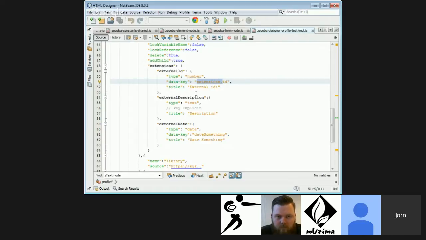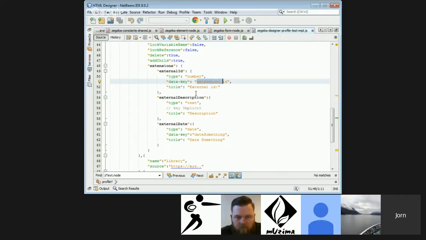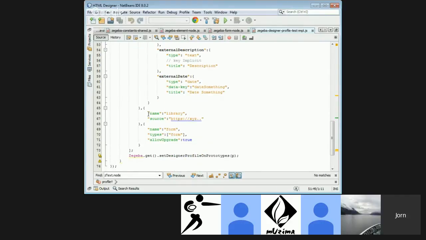And the idea with this is that any data that comes from the client would then contain this extra information as part of the data. And thereby you have the possibility of making extension mechanisms.